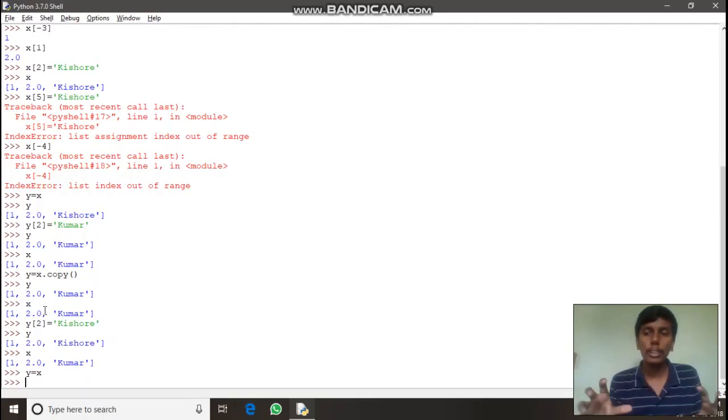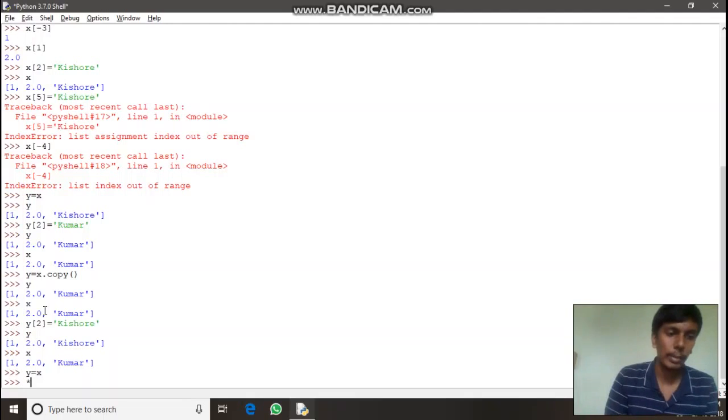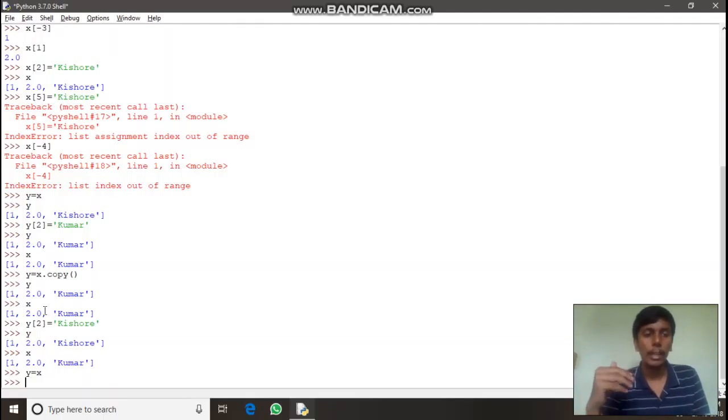Now we have seen about lists. Let us see about the operations and functions in a list. So we'll get started with the operations. We have two operations, that is addition and multiplication. Addition and multiplication doesn't literally mean addition and multiplication. Actually the plus operator means concatenation and the asterisk operator means repeated concatenation. So I'll explain what I meant through that.